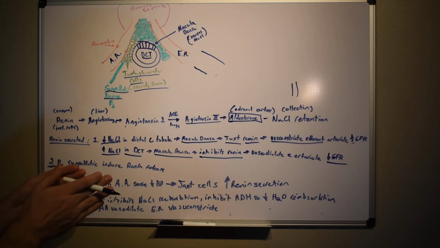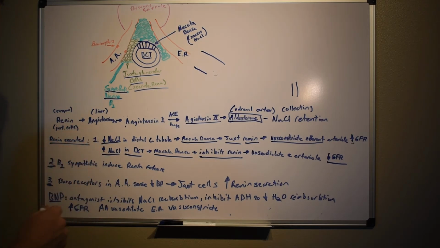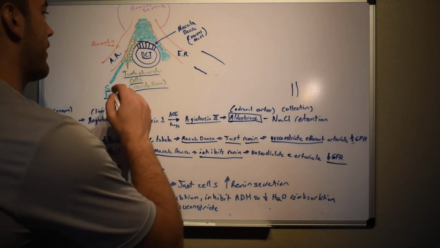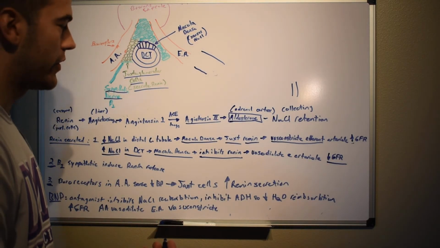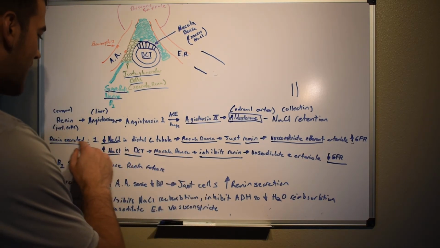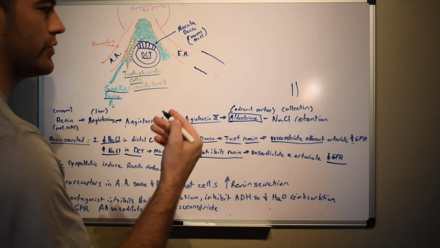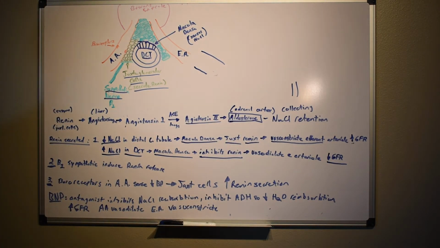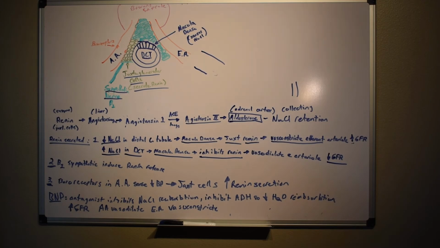And when you don't have enough pressure pushing against those receptors, they're going to influence the secretion of renin as well. And that is also going to increase our blood pressure or engage these compensatory mechanisms that are going to increase our blood pressure, right? All right, so simple enough, right?